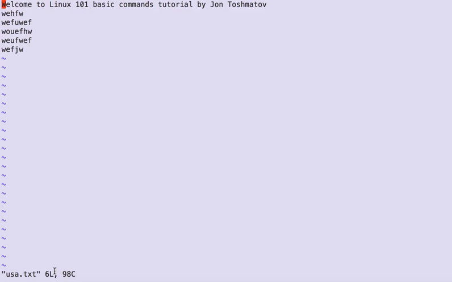Now, if I want to delete certain things here, so what I do is, if I want to delete right now, I know this is what I need to delete. I just type dd right here. So let's start from there.